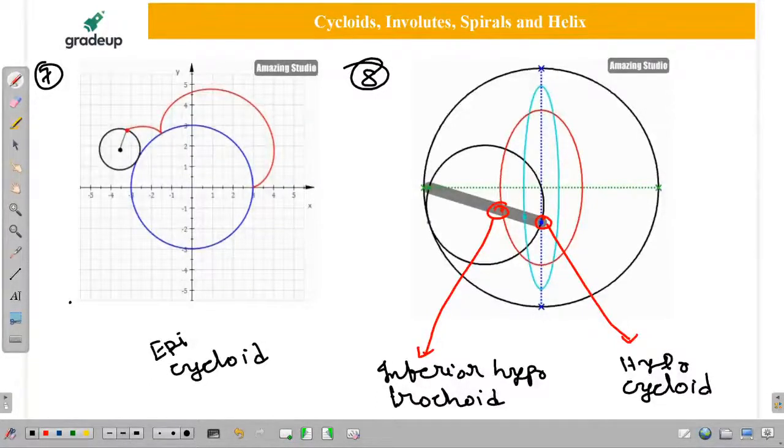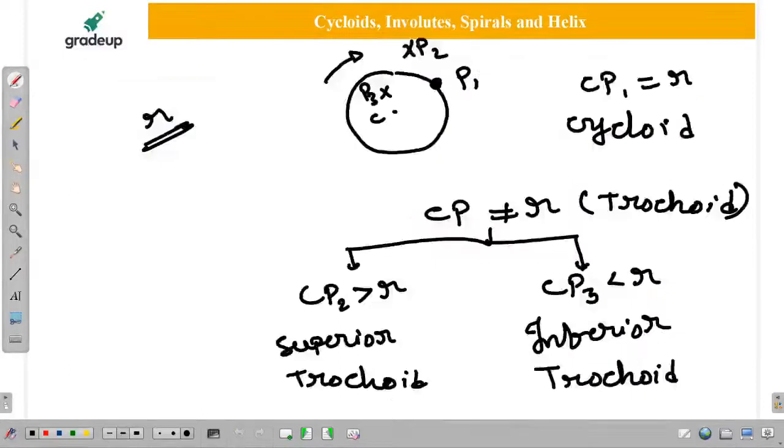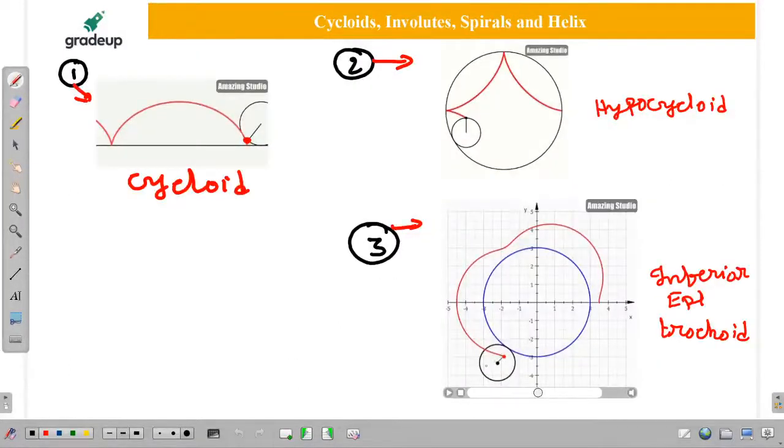Twinkle, correct. Blue one is not fixed, my dear friend. You got it as a line maybe, but the blue point is also on the circumference of the circle. Shivangi, you are correct. Hypocycloid. Atul, also you are correct. Now, Vishal, you asked one thing. What about the third one? Here you observe, my dear friend. Third one, it is a point inside, therefore inferior trochoid. But it rolls outside, that's why it is called epi. Inferior epitrochoid. Is it clear?